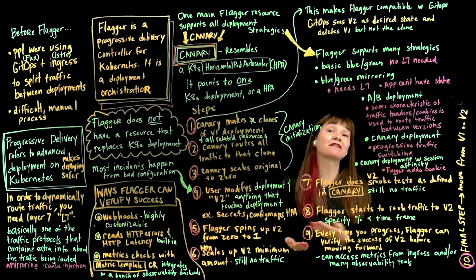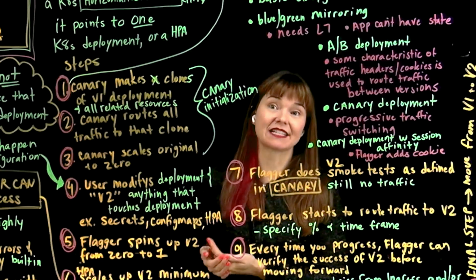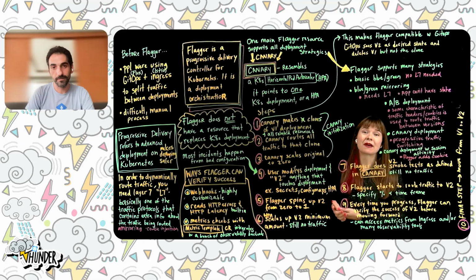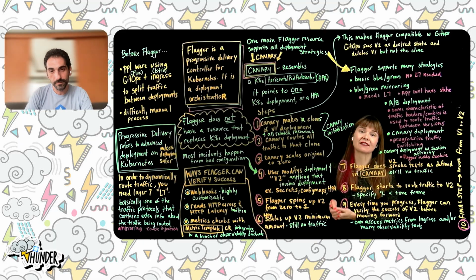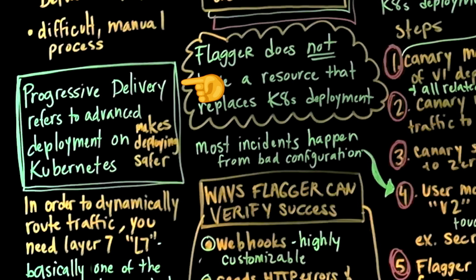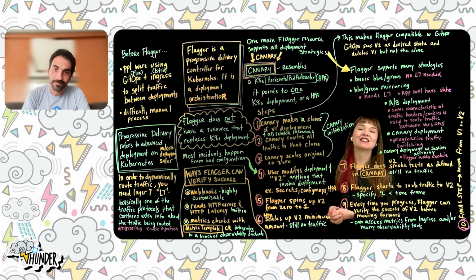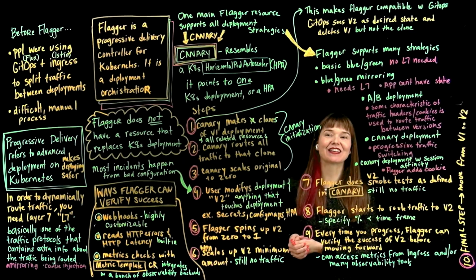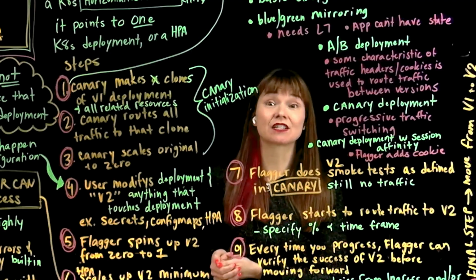So what I knew about Flagger going into our conversation today, it's a progressive delivery tool. But can we say, what is progressive delivery? Progressive delivery is an umbrella term for advanced deployment strategies. It can be a Canary deployment, it can be an A/B test, and so on. So when you say Flagger is a progressive delivery tool, it's a tool that helps you do advanced deployment strategies in Kubernetes.